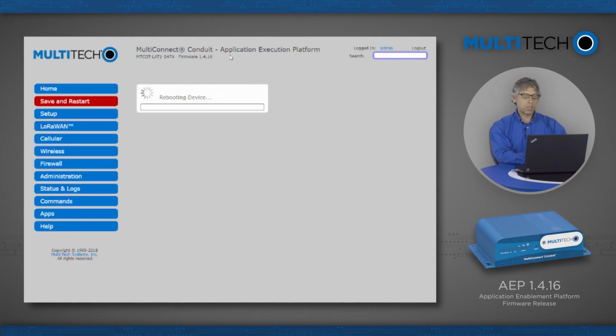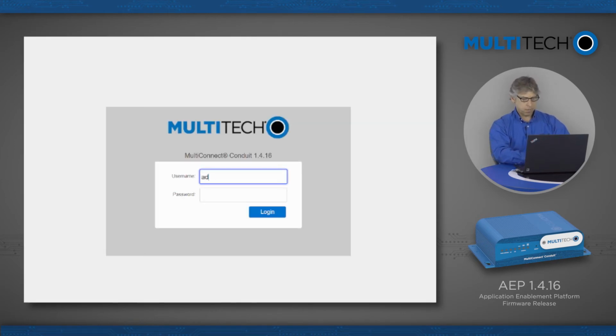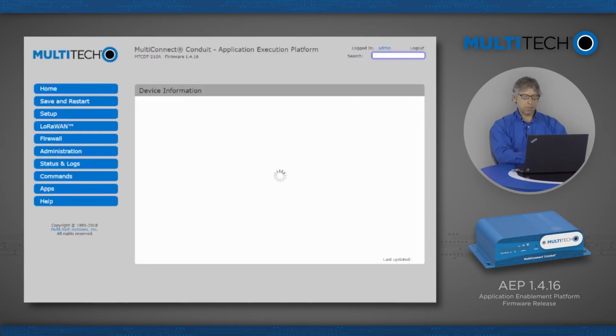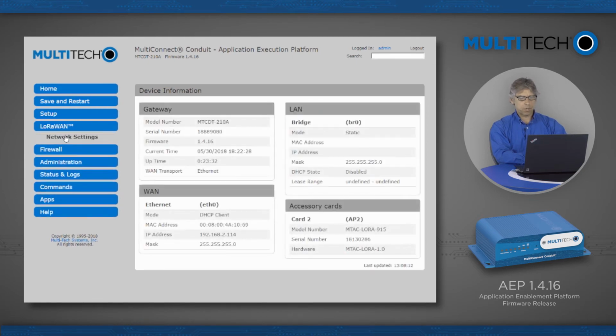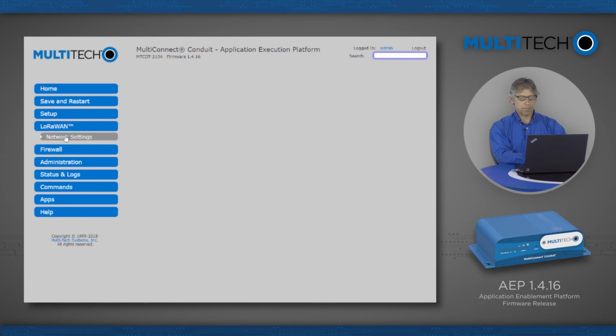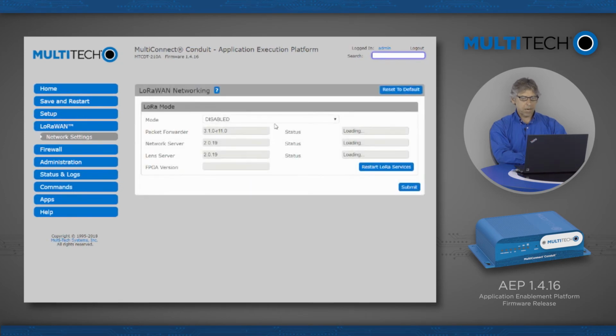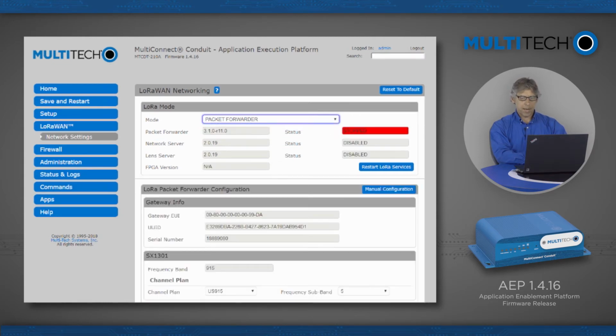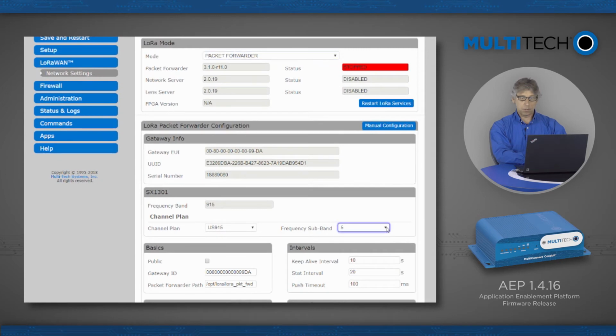So while this device is rebooting, let's go and configure one of the other two gateways as a packet forwarder. So I'll go ahead and log in. And once the home screen comes up, I'm going to select the LoRaWAN tab and network settings. For this gateway, we want to configure it as a packet forwarder. And as a packet forwarder, I can have it listen on either the same frequency subband or a different frequency subband.